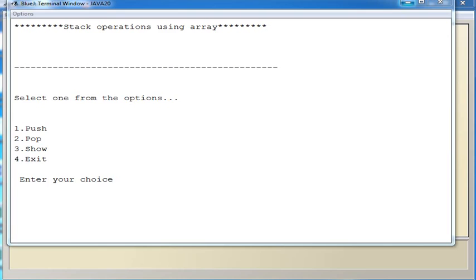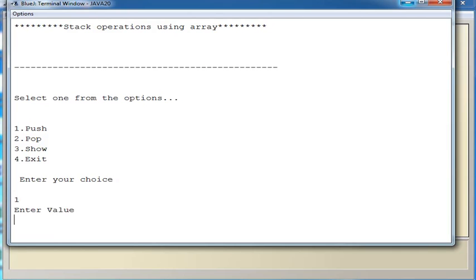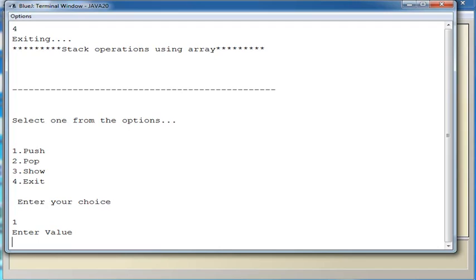Now here we can see the output screen. Here we have to select one option. Obviously we will start from the push operation. Now we will insert an item into the stack. Suppose we are entering the value 10 into the stack.